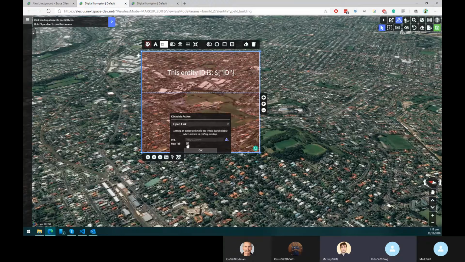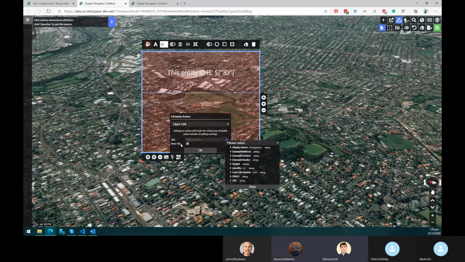This is not very useful when you're typing the URL yourself, because you can just test once if they support it, and then you'll know whether you have to check this box or not. But for attributes, this is useful, because I can click this button here and say I want to read the attribute or URL for this entity. The entity record will have a URL, and this URL can be different between the entities. One of these URLs could support it, one might not, and you don't know. That's where you would just always check new tab.